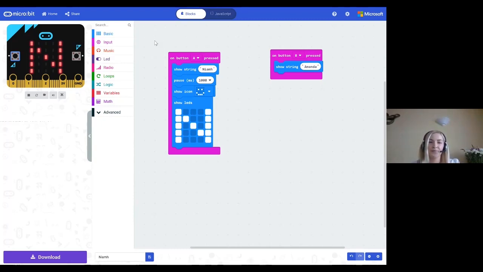Yeah, so I suppose, Niamh, we talked about it at the start that it's so important to have the sequence set up. So the sequence is just the step-by-step list of instructions. So what I noticed is your step-by-step list of instructions there start on button A. So when we press A, and then it's literally going from one block to the next, all the way down that list that you've just made. So that sequence or list of instructions is really important.